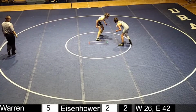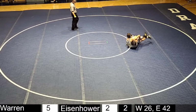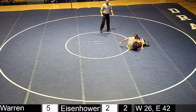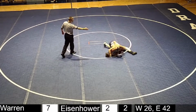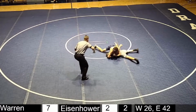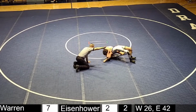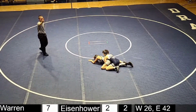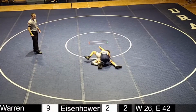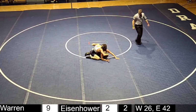Fitzsimmons, both these guys are quick, agile. Nice high crotch shot, pulls it in. Trying to change to a double, and he's going to get the takedown. He needs to let go of that underhook. He held on a little too long, and Fitzsimmons gets him over on his back. He just didn't bail out soon enough, and Fitzsimmons got him for 2 takedown and 2 near fall. Good fight to get off the back, though, by Miller there. Both teams have been fighting off their backs.